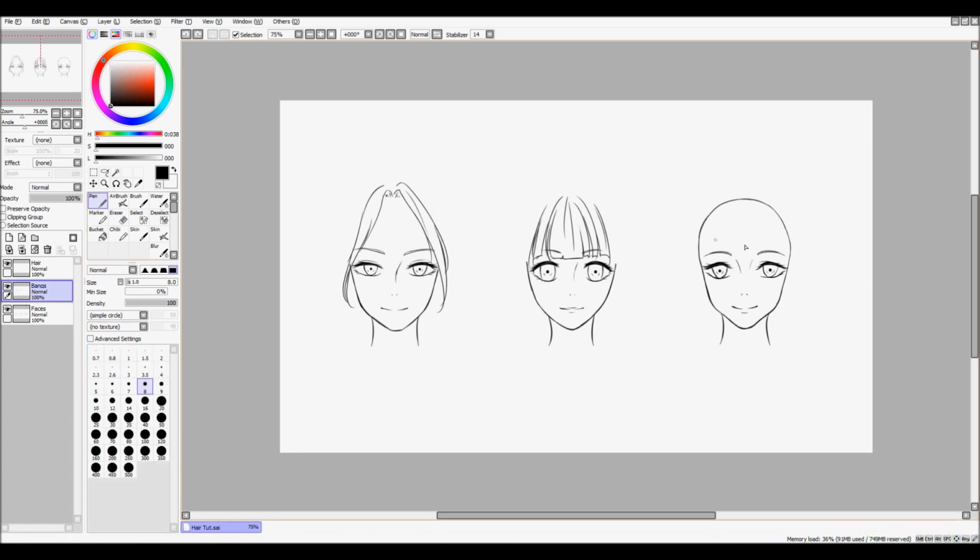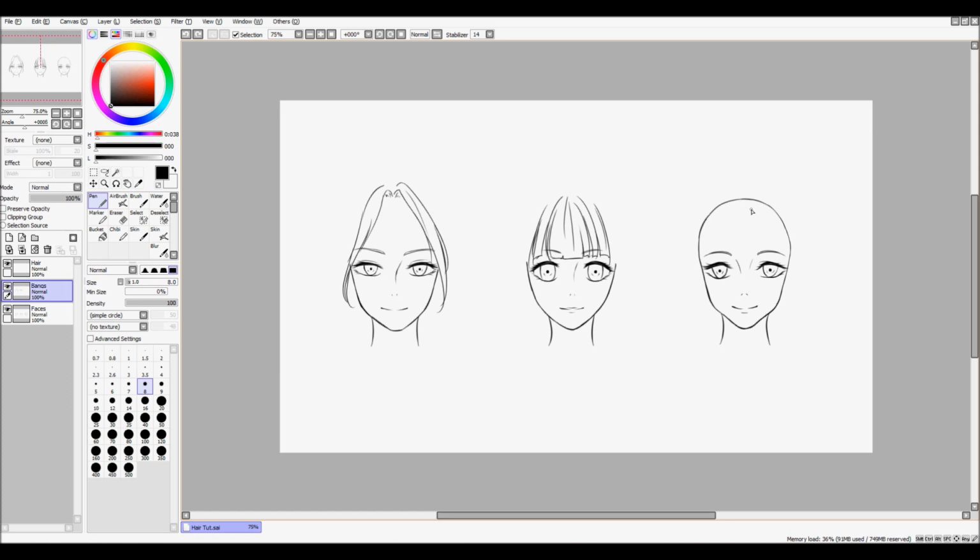So for the last one, the side swept bangs, where it starts is really up to you. But normally what I would say is that it would start at the 1/3 line of the face. If you split the face up into thirds, if it's going to our left, it would start there. If it's going to our right, it would start there, right? But yeah, you don't have to follow that.